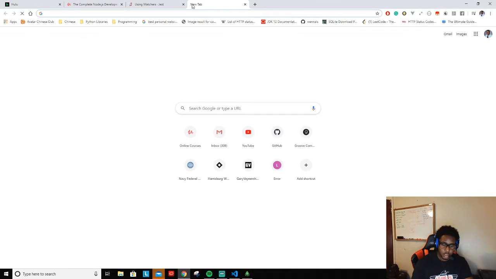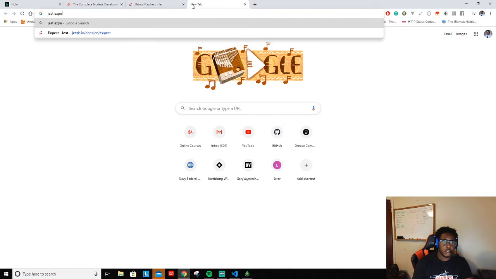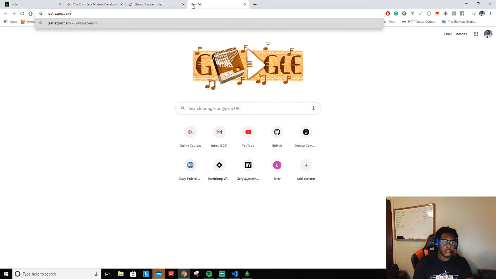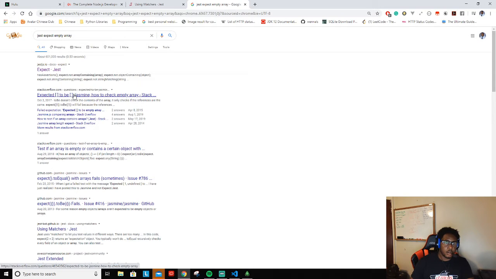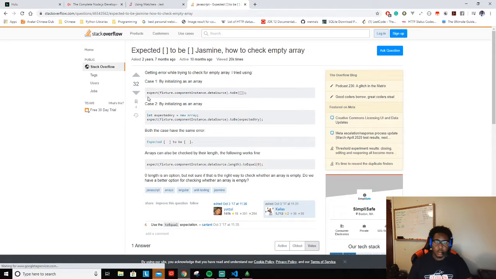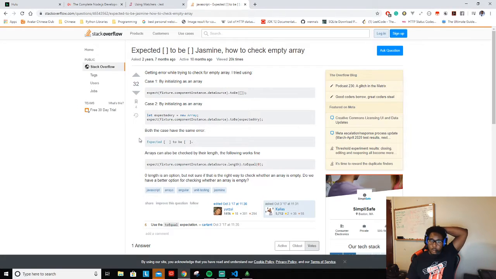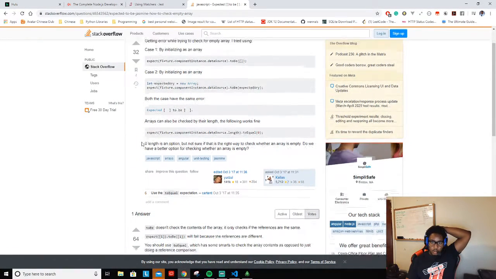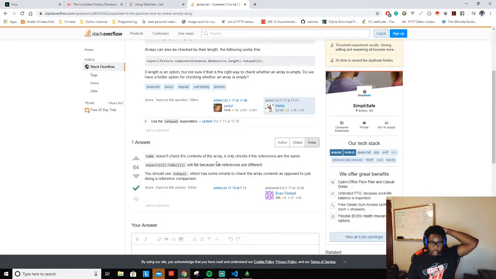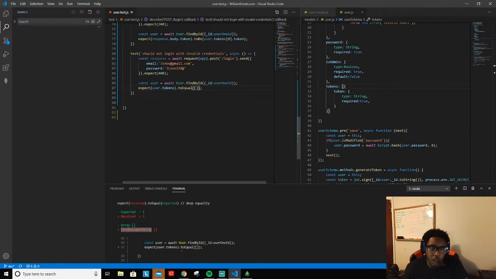Let's say expect empty array. toBe doesn't check the contents of the array. It only checks if the references are the same. You should use toEqual, which has some of the same smart checks. But for some reason, it's not working for us.